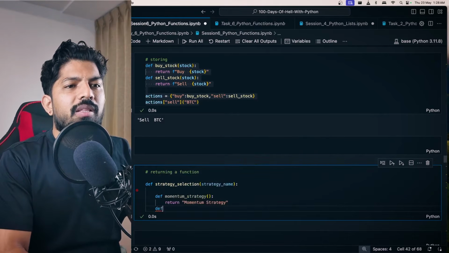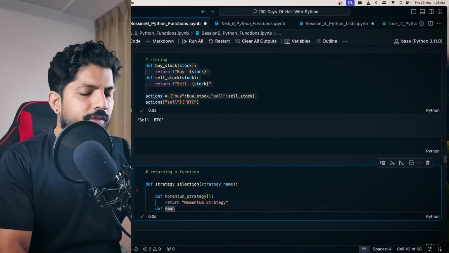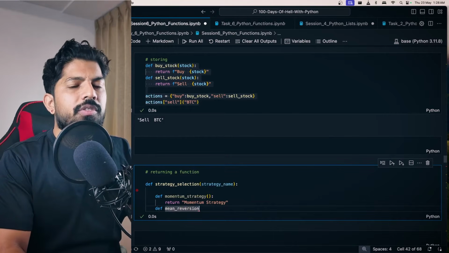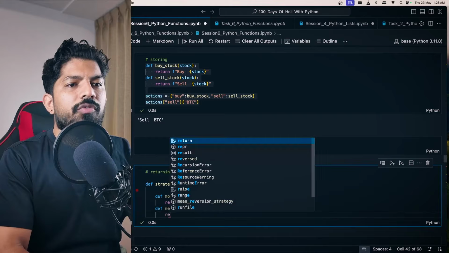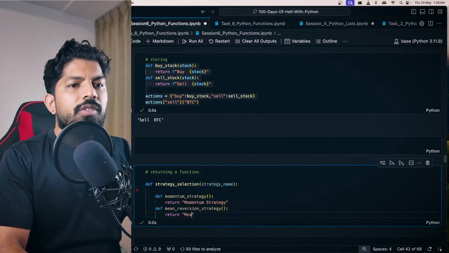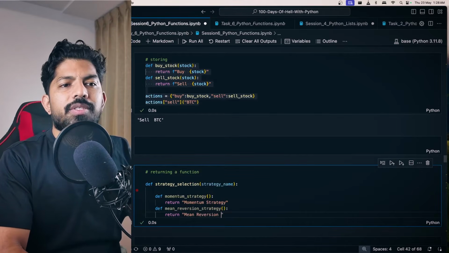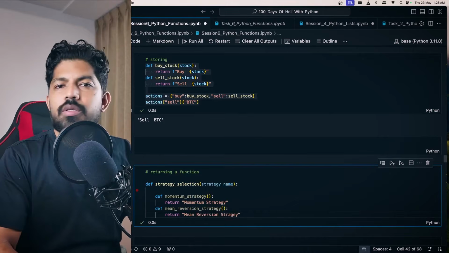And we can define another function, let's say mean_reversion_strategy. If this function executes, it will return a string, mean reversion strategy.